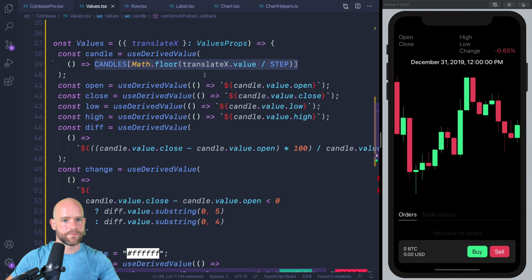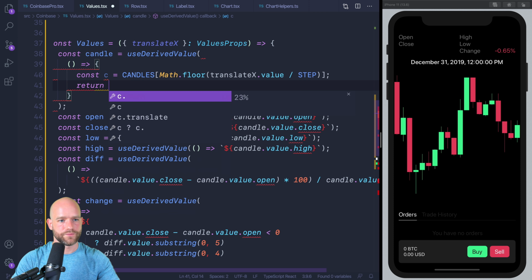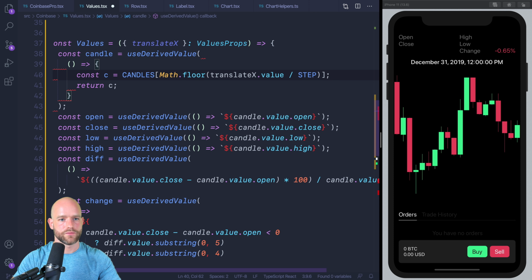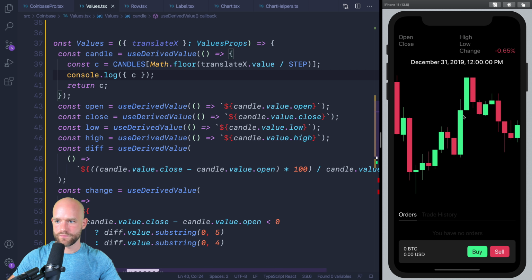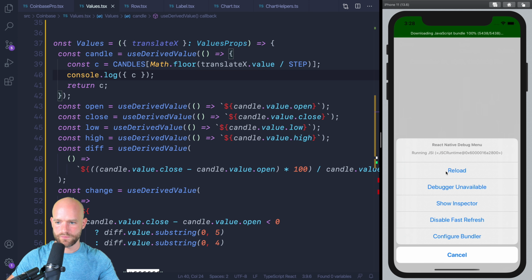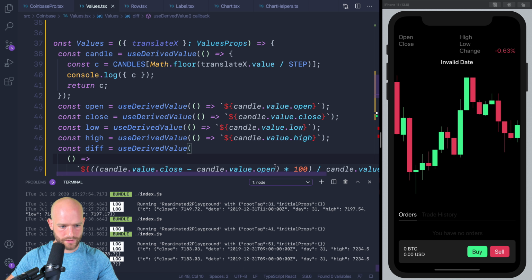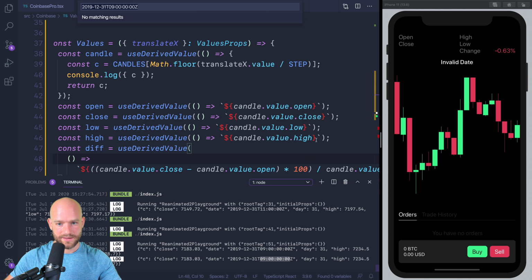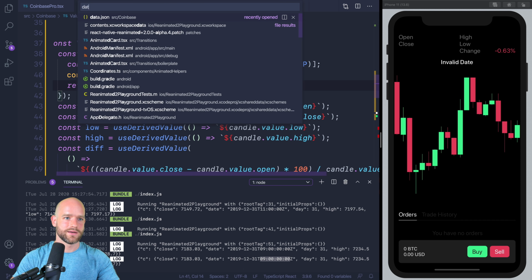So let's debug. Okay, so we do have a candle selected. And this is indeed an invalid datetime. So that was correct, and I know why.